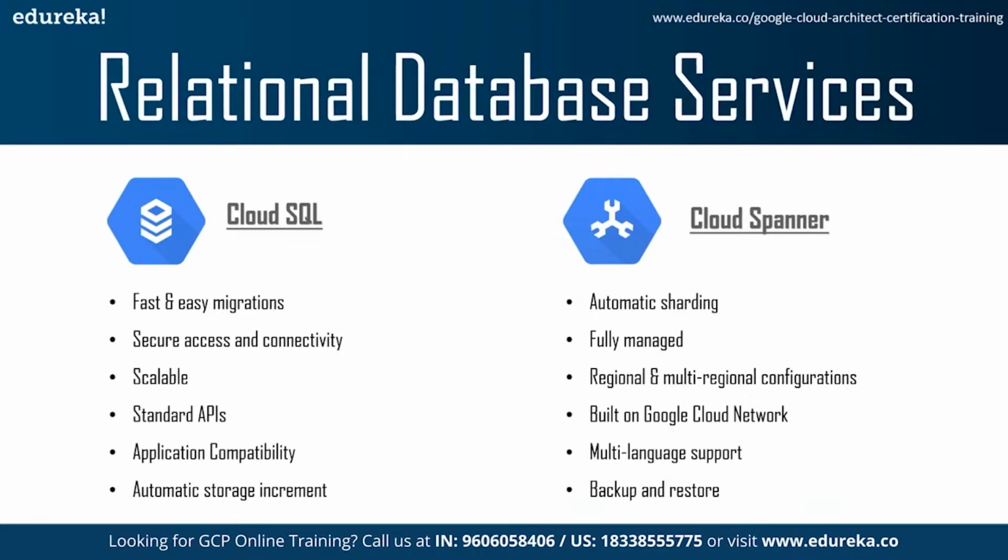Second is secure access and connectivity. Cloud SQL data is encrypted when on Google's internal networks and when stored in database tables, temporary files, and backups. Cloud SQL supports private connectivity with Virtual Private Cloud. And every Cloud SQL instance includes a network firewall, allowing you to control public network access to your database instance.